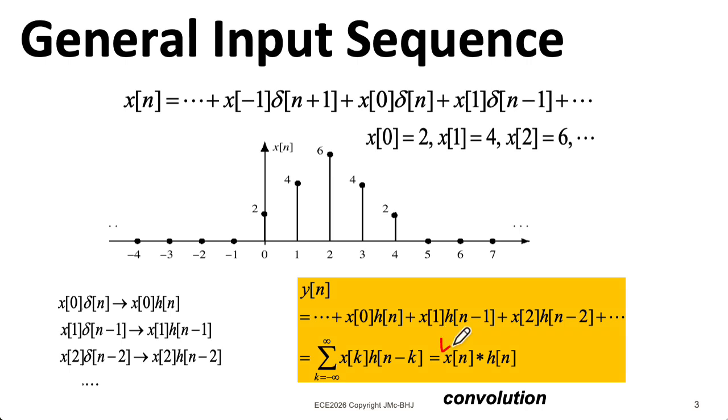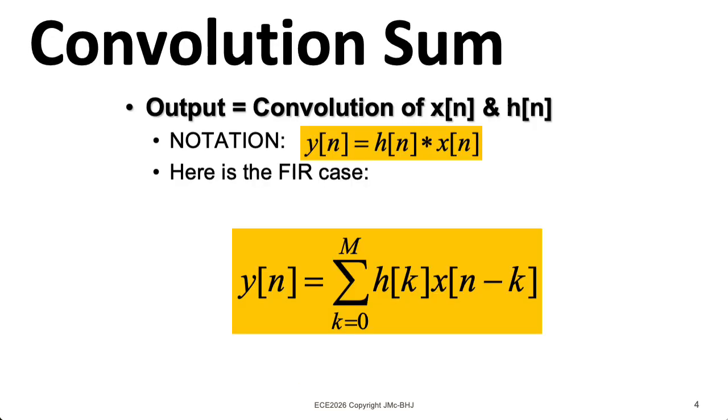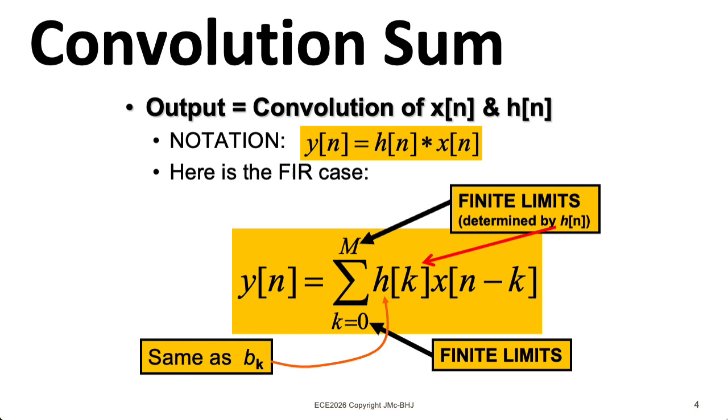Now an interesting thing about convolution is that it's commutative, so you can swap the role of h and x here. So I can put h here and x here and get the same thing. The swapped version has an interesting interpretation in the context of finite impulse response filters. Remember that for a finite impulse response filter, the impulse response values h of k, corresponded to the filter coefficients b of k, and it's a finite impulse response filter. So k just goes from zero to this value m, where m is the order of the filter. Now I want to emphasize that this direct, nice, easy equivalence between the filter coefficients and the impulse response only applies for FIR filters.